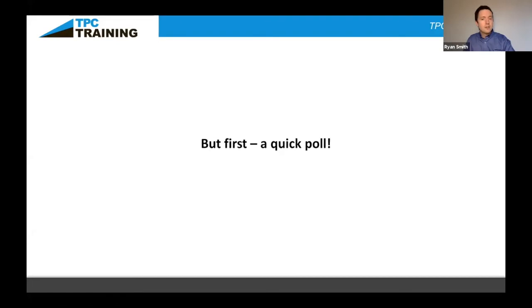And some people just want more general information. That's great. In terms of experience with the virtual format, most people have just a little bit of experience, some experience with a few classes under their belt, but maybe not highly experienced. And quite frankly, this type of full virtual training format hasn't been around for very long. So that makes some sense to me.